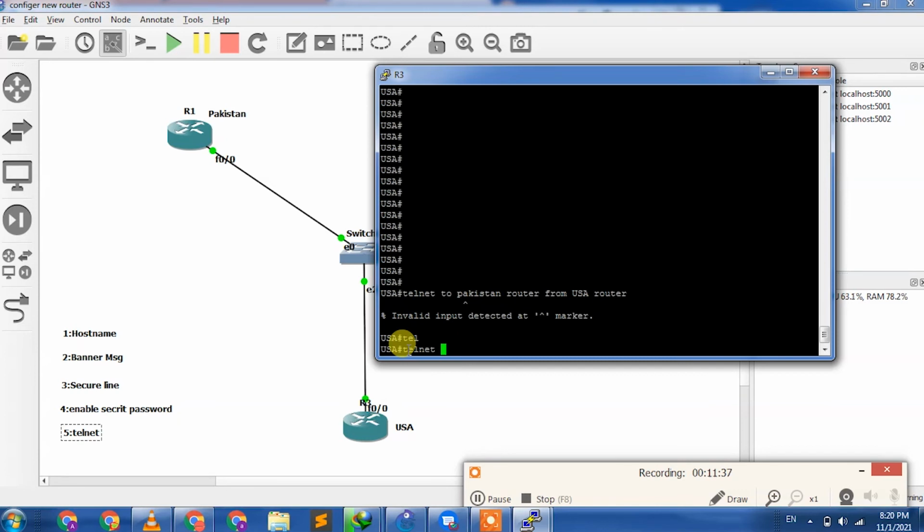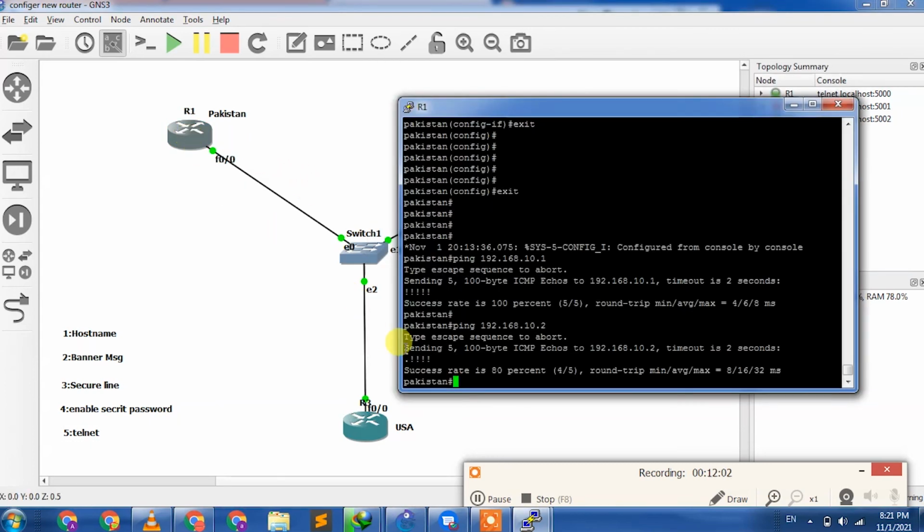We know telnet is not very commonly used nowadays, but as a teacher it's my duty to teach you everything. Inside the USA router, to telnet we write the command telnet 192.168.10.1, which is the IP address of the Pakistani router.